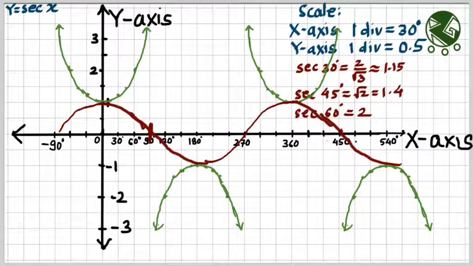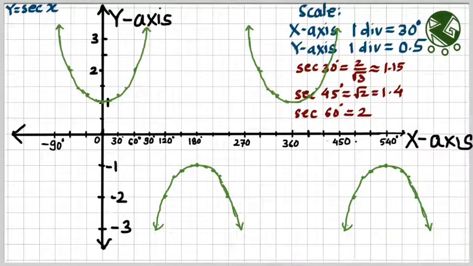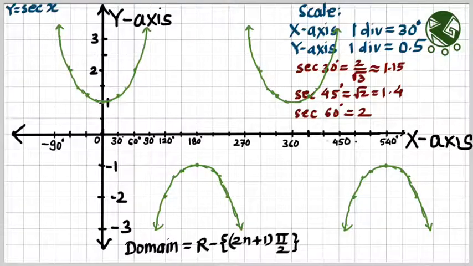I'm sure you can find the correlations here if you learn it properly, but this is how we can plot the graph. You can, as I have told you, do the tabulation yourself. Now here again, like the graph of tan, the values are not defined at 90 degrees and so on. The problem with tan and sec is the same. Both of them have cos x in their denominators, and cos becomes 0 whenever the angle is an odd multiple of pi by 2, and that's why the domain of sec x is the same as the domain of tan x, and it is R minus odd multiples of pi by 2.